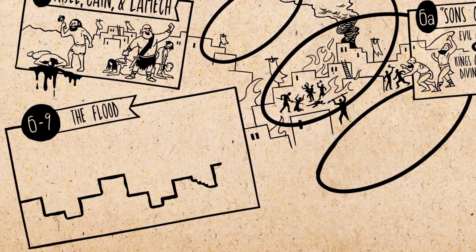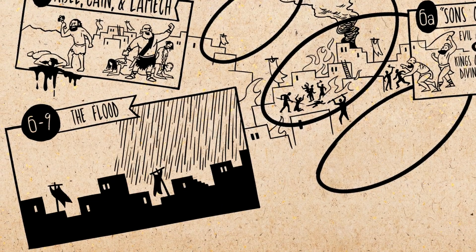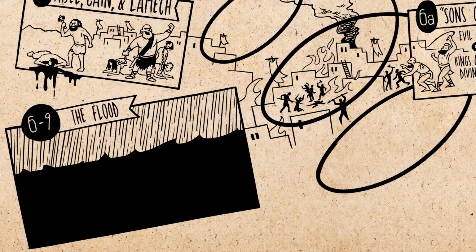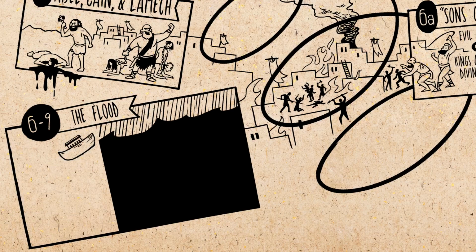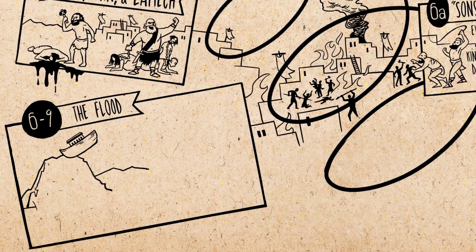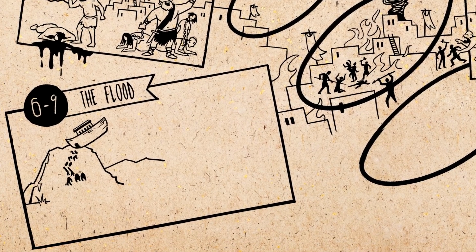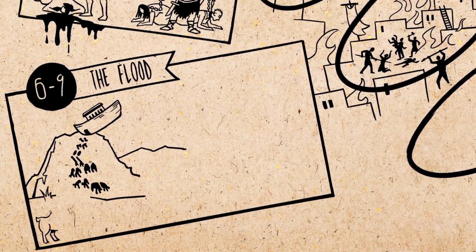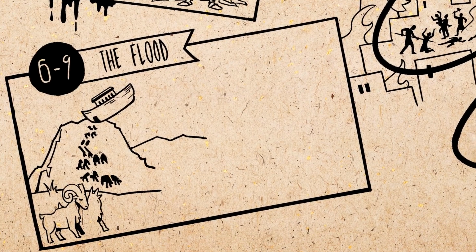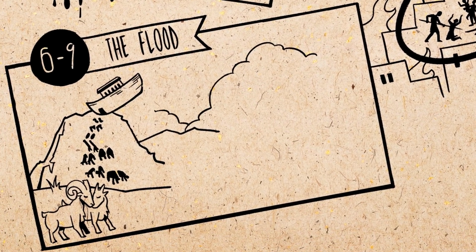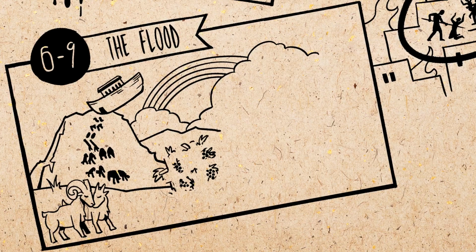And so out of a passion to protect the goodness of his world, he washes it clean of humanity's evil with a great flood. But he protects one blameless human, Noah, and his family, and he commissions him as a new Adam. He repeats the divine blessing and commissions him to go out into the world. And so our hopes are really high, but then Noah fails too, and also in a garden.